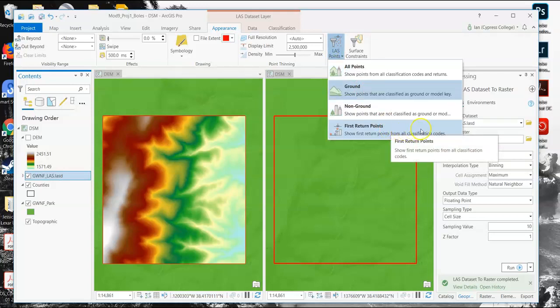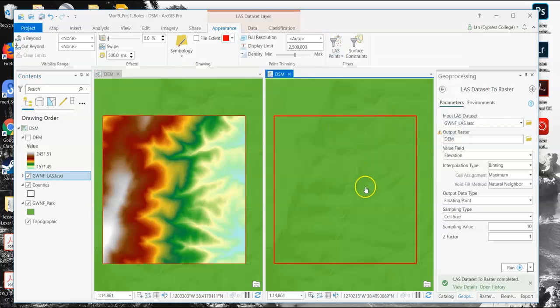Why do we do this? First returns are going to give us the visible surface. The surface includes not just the bare earth as in elevation, but also all of the objects or material on the bare earth. So that could be trees. In this case, it will be trees. If it were in an urban environment, it would be buildings. It'd be cars if they're parked and if the spatial resolution is good enough. But in this case, it's a rural wilderness environment. So the first returns are just going to be basically trees on the landscape.